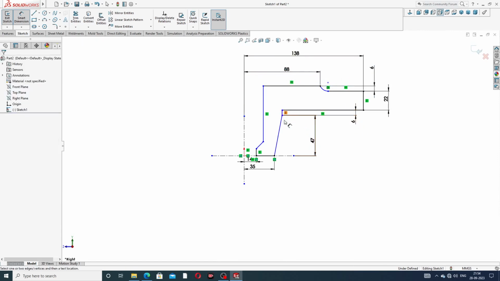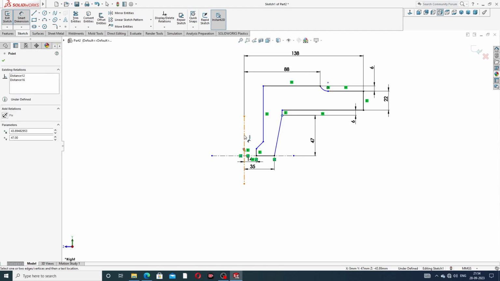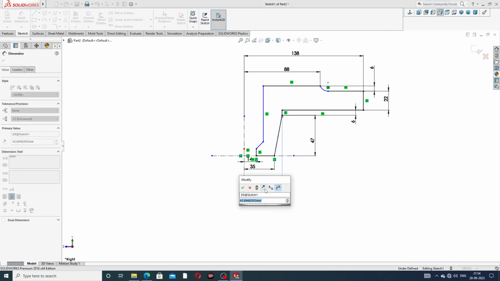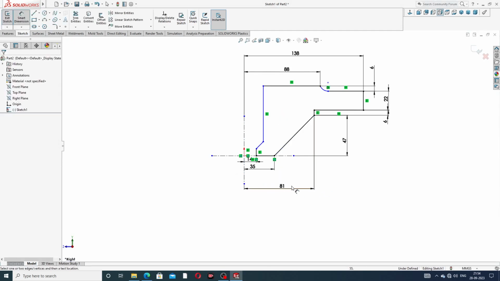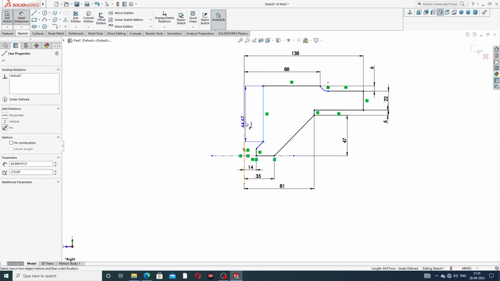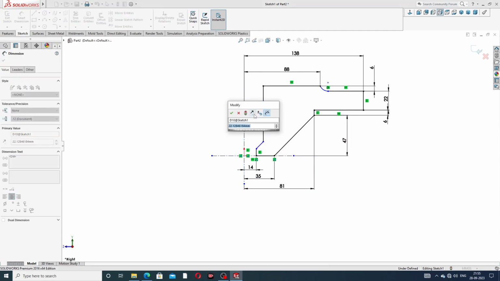Okay, and select this point, and this distance is 81 millimeter. Okay, and this distance is 28 millimeter.